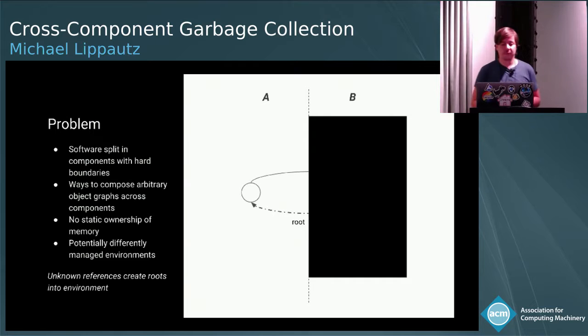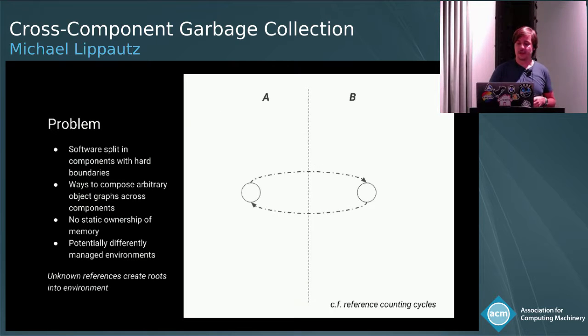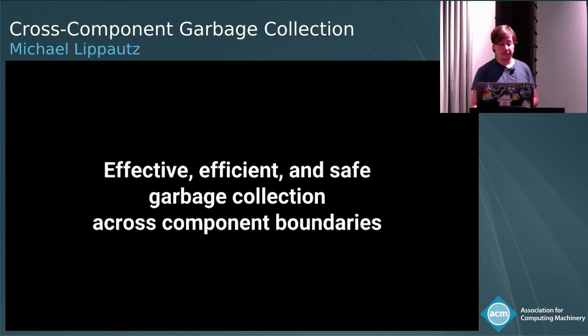So to illustrate this a bit, assume that you're looking now at component A. It has no clue of what component B is doing, so it has to treat all incoming references as roots. There is just no information available, and the only way to deal with that is treating these references as roots. Similarly, you can play this game the same way with component B, and it should be no surprise that this will lead to reference cycles. And essentially, this pulls in all the existing literature on reference counting cycles and how you would break those things up.